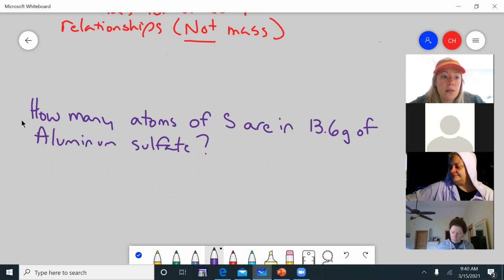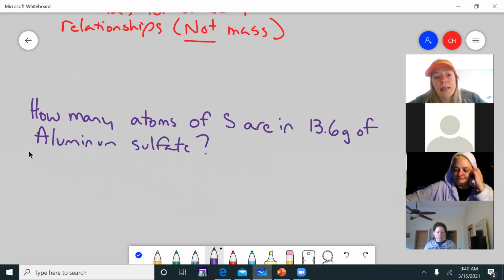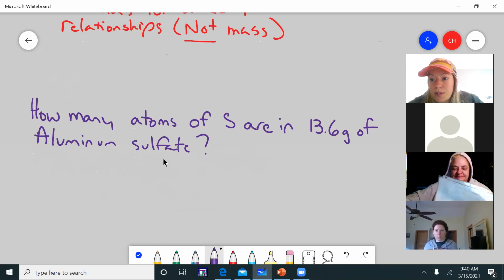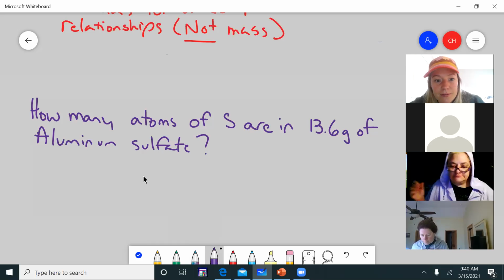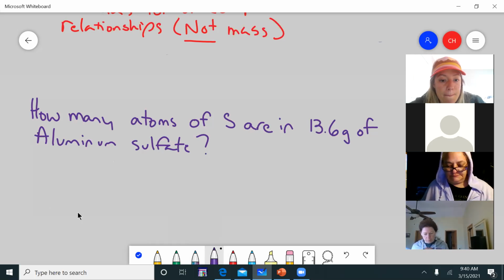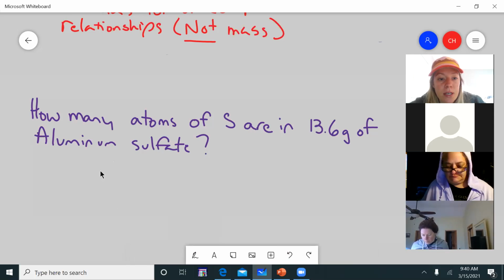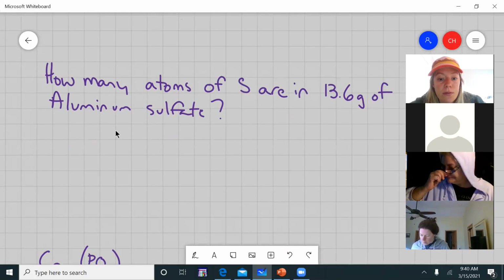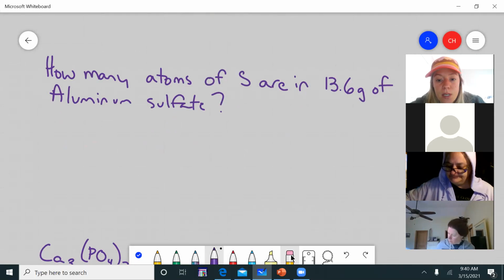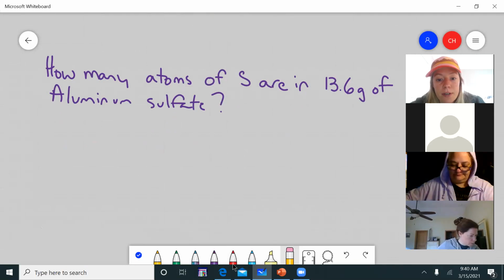So I'll give you about 5 minutes to work on that. Try and get the correct formula for aluminum sulfate. And then if you want, double check yourself with the internet so that you don't run through the whole problem with the wrong formula. And while you're working on it, if you're having real difficulty and you're just stuck, just turn your mute off and ask me for a little bit of help so that we can guide you through it.